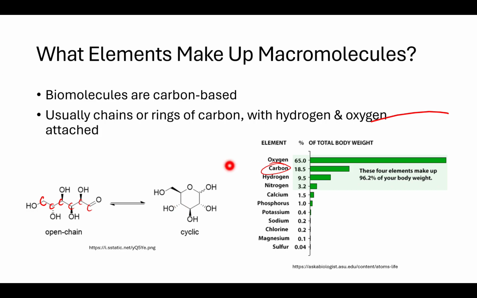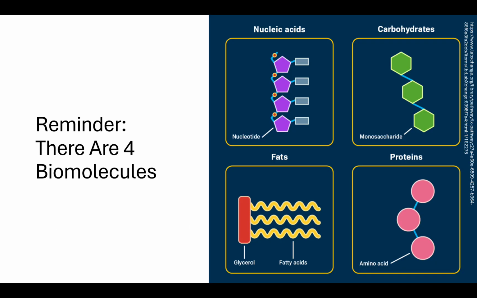And we don't really write the atom of carbon because we assume it's there because otherwise it would just take forever to write or draw things. We did talk in class about how carbon, hydrogen, and oxygen are in every biomolecule. We also focused on nitrogen, phosphorus, and sulfur, and we're going to focus on those because the other things here, calcium, potassium, sodium, chlorine, and magnesium, tend to exist as ions, so they don't really exist as part of the other biomolecules for the most part. I'm not saying it never happens, but for the most part.